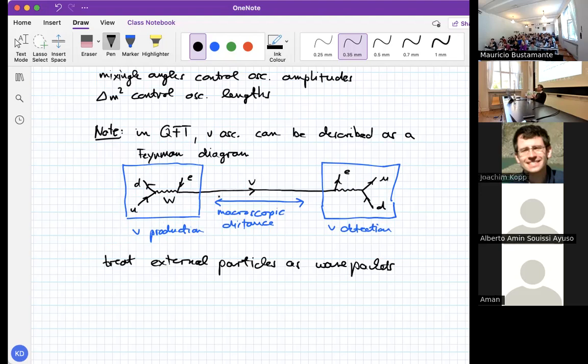Then the next thing you need to do is this propagator here. Well, of course, you start writing this down just as a Feynman propagator. But then in order to get something useful out, you need to make a certain approximation that is originally due to Walter Grimus and Stockinger. I don't remember the first name. They derived a theorem that essentially tells us what a Feynman propagator looks like in the long distance limit. Long distance means very, very close to on shell, because over long distances, off shell effects become less and less important. And the upshot is that in this approximation, a Feynman propagator just turns into a complex phase factor, very similar to the one we had introduced when we did this quantum mechanically.